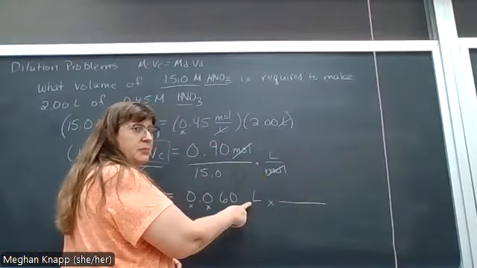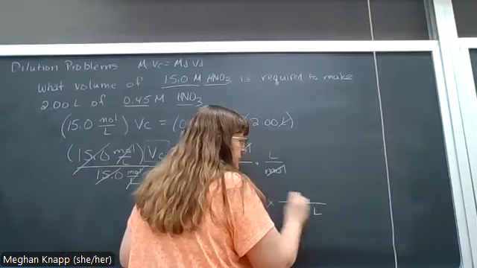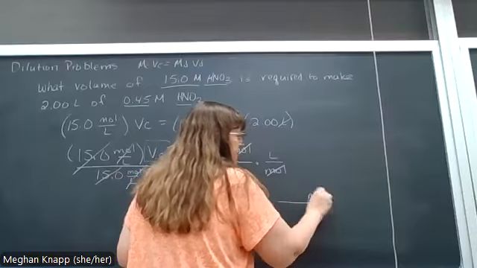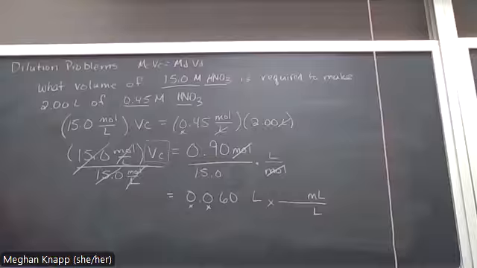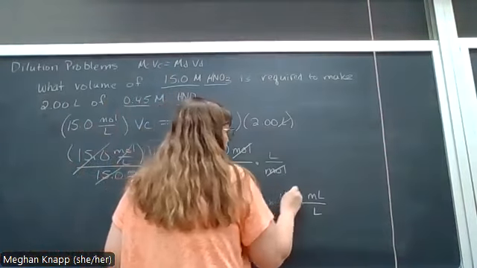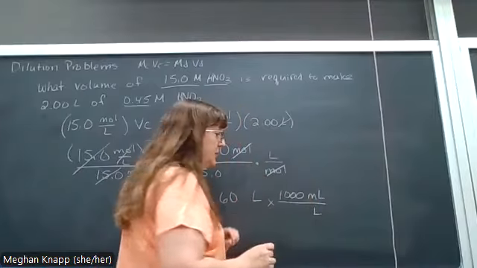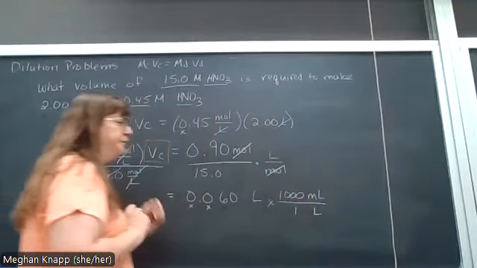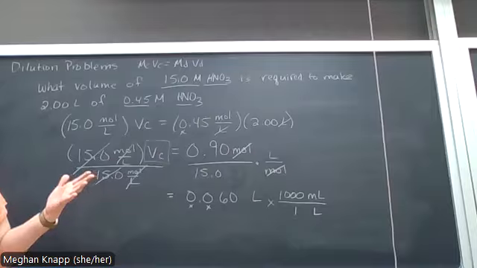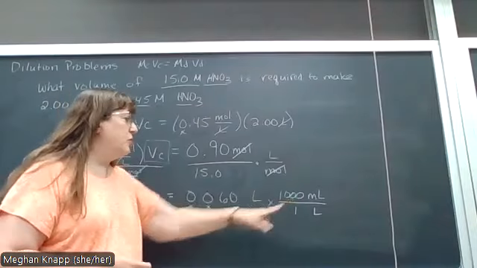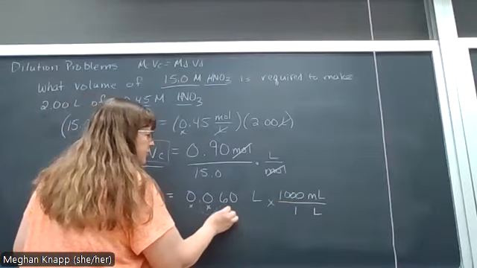So I'm coming from liters. From goes on the bottom. I'm going to milliliters. Milliliters goes on top. And then do I have 1,000 milliliters in a liter or 1,000 liters in a milliliter? 1,000 milliliters, okay? So there's 1,000 miniature marshmallows, which are about 1 milliliter, in 1 liter. Okay, so I can plug that into my calculator, or I can remember, oh, this is just moving 3 places. So I'm going to move that decimal 1, 2, 3.